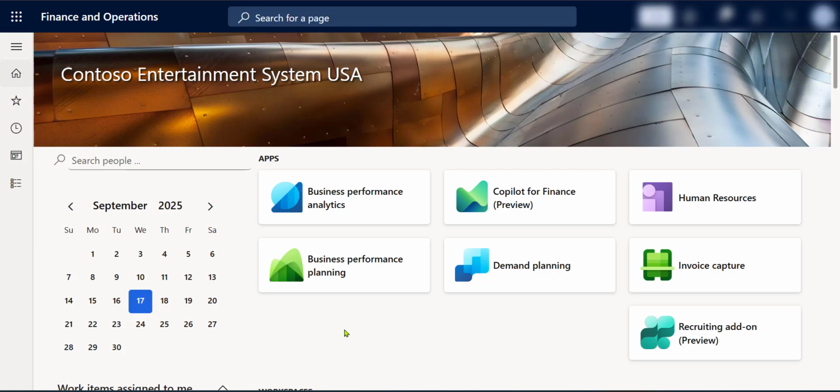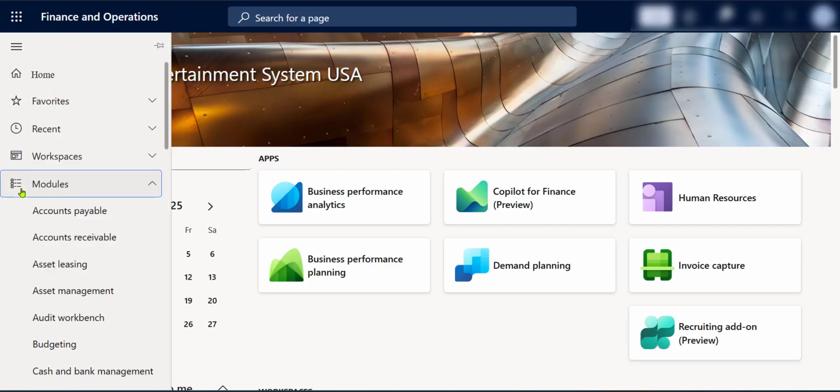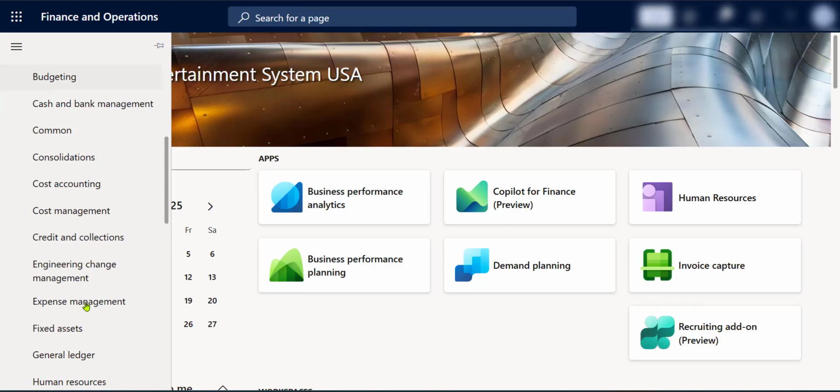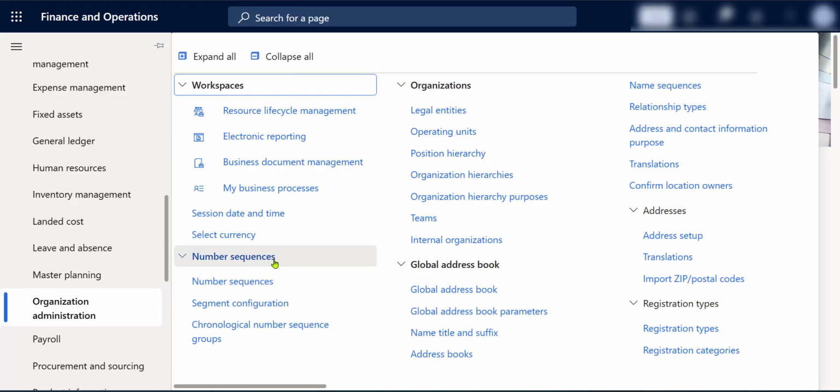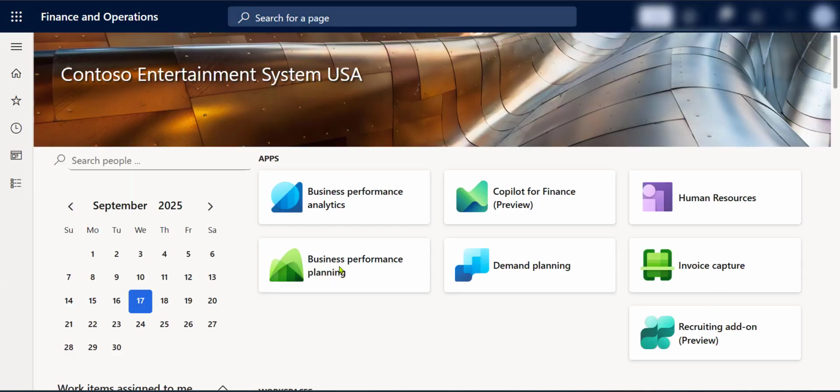So we're going to show you this number sequence wizard. And then as a third step, I'll show you the further personalization of the number sequence structure. To generate that wizard, you will need access as a system admin or organization admin, right? So under the number sequence section, you click here, number sequences. Now this is a demo environment.